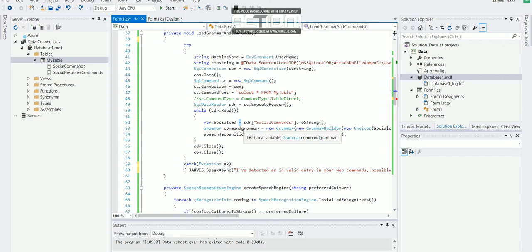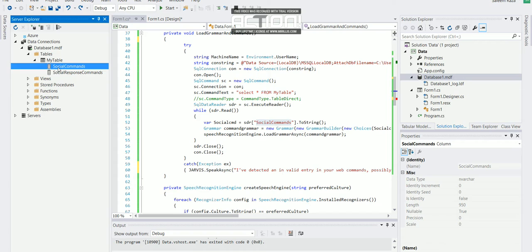It is equal to, then we are going to read with the SQL data reader, we are going to read the column. Social commands is my column, you can see this is a column of my table.